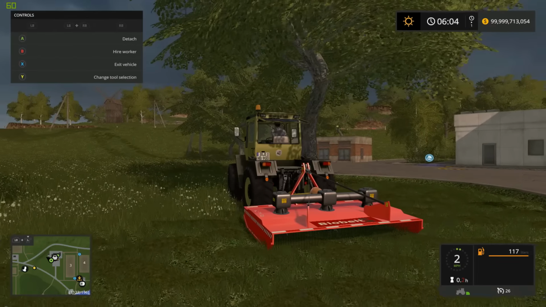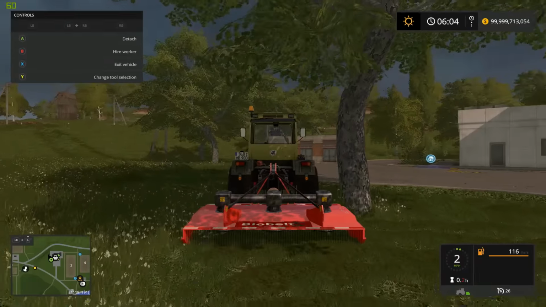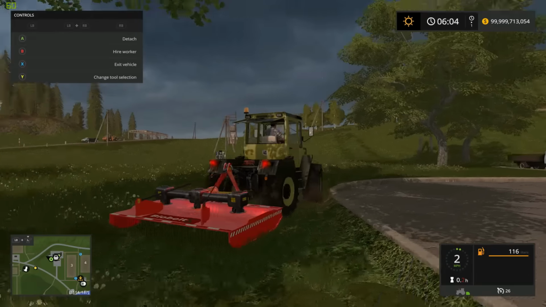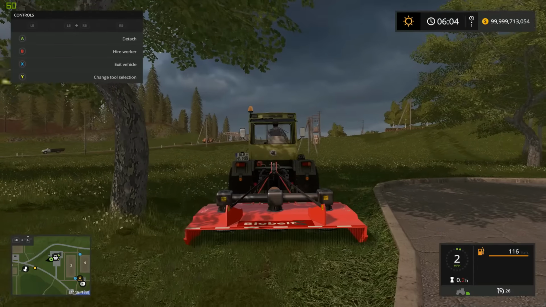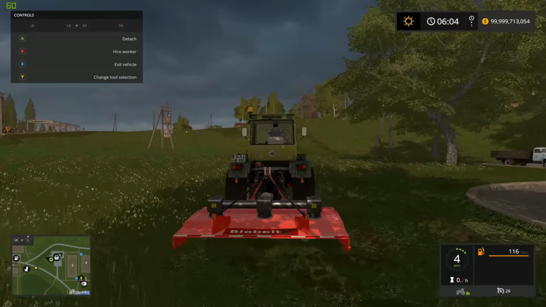This is Rambo playing with his new brush hog. I think there's something wrong with it. I don't know, maybe not. It's nothing serious. It could be just the lights on this tractor, but we'll see. I will look through it later, but I'm not going to worry about it. It works okay. Works all right.